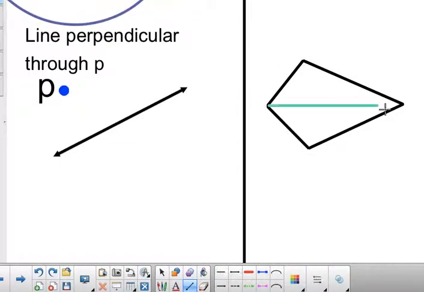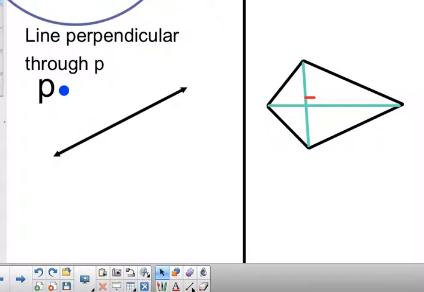So I take this diagonal and this diagonal. I know that's a terribly drawn kite. Please forgive me for that. If I take these two diagonals, by rule in a kite, those have to be perpendicular. So if I'm looking for a perpendicular, okay, so I'm looking for a perpendicular line, whatever. Give me a red. Bam. Okay, so if I'm looking for a perpendicular through P, all I really have to do is take this kite and make it on this figure.